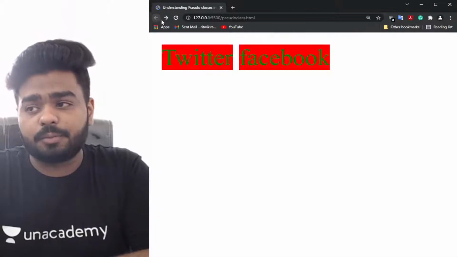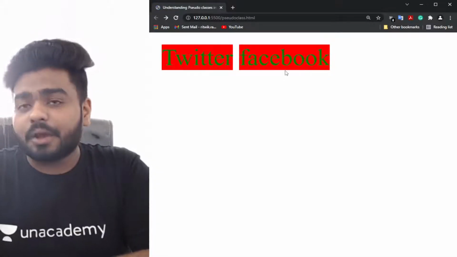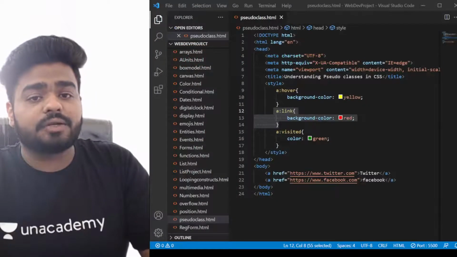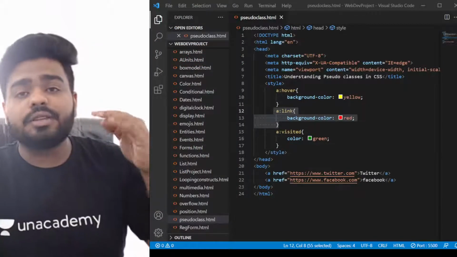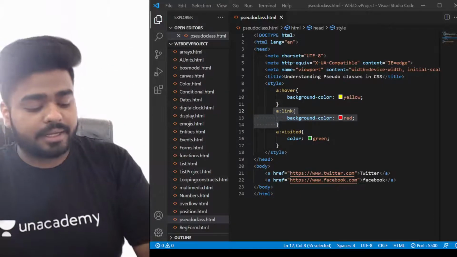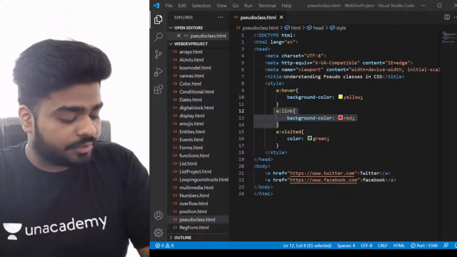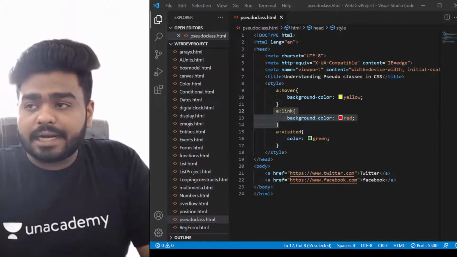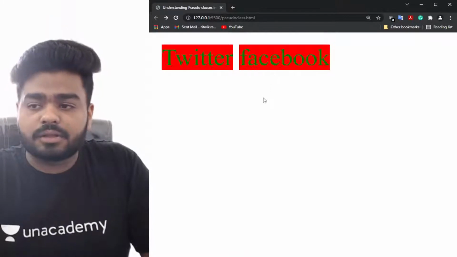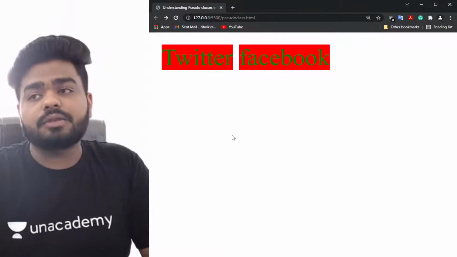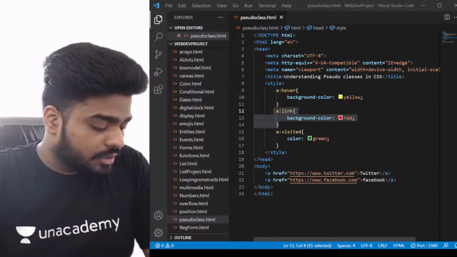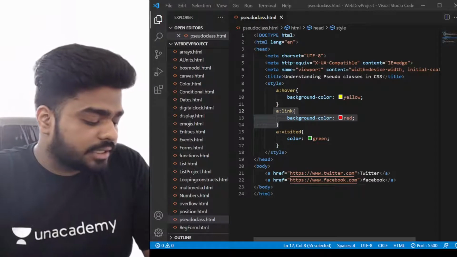I think my profile will open. So I'm going to go back. And now you can see that it's now green. Why is it green? Because in my code, I have written visited to be green. So once you visit that web page, it has to get the green effect. So it's giving me the green effect. Okay. Coming back to my browser. Now yellow is also happening. The hover effect is also happening. Cool. These are your 3 things: the hover, link, and visited. How can we target these pseudo selectors using JavaScript?